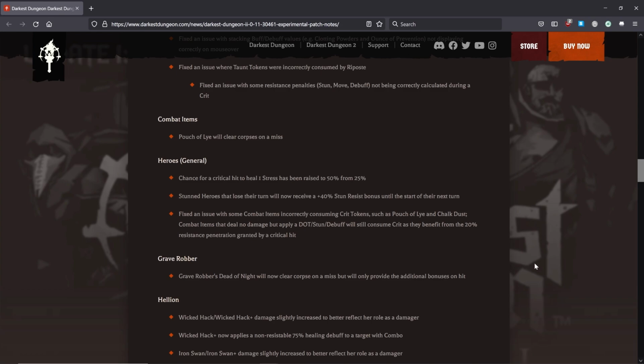Heroes, general. Chance for a critical hit to heal 1 stress has been raised to 50%, up from 25%. Stunned heroes that lose their turn will now receive a 40% stun resist bonus until the start of their next turn. Fixed an issue with some combat items incorrectly consuming crit tokens, such as Pouch of Lye and Chalk Dust. Combat items that deal no damage but apply DOT, stun, or debuff will still consume the crit charge as long as they benefit from the 20% resistance penetration granted by a critical hit.